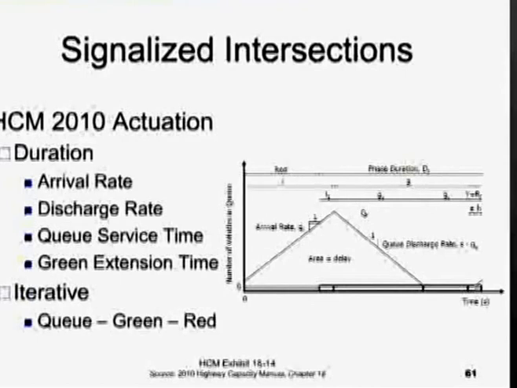Phase duration model, I'm not going to get into this because we probably don't have time for it. Come back for a training course, but it looks at the 8 different phases and the cycle length and the red and the Q that's generated by the red to iterate to come up with a phase duration. For example, if I had a 100-second cycle length and I think my left turn phase is going to last 10 seconds, well, I can sort of iterate the C. That will give me 90 seconds of red. I know the incoming flow rate. I could estimate the Q from the 90 seconds of red and see if the green satisfies the Q. If it doesn't, I change the green and I iterate till the two match. I do that for all 8 phases, and that gives me the phase durations.